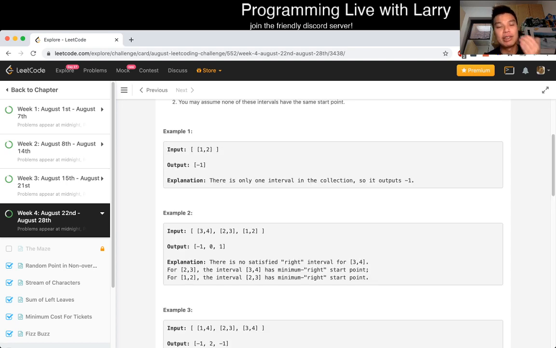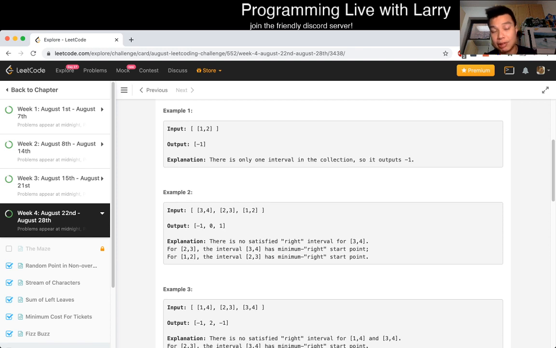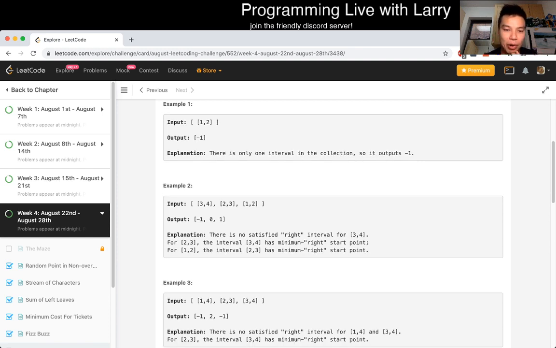But generally, okay, just to explain the algorithm a little bit, you can do it with a tree, you can do it with binary search, you can do it a number of ways, but it's just a number of queries for, okay, here's a 4, get the smallest left starting point that is bigger than or equal to 4, right? And if you put everything in a list and then you sort it and then you could binary search. So that's pretty straightforward, I think. Implementation may be a little tricky with binary search as usual, but you could do it.